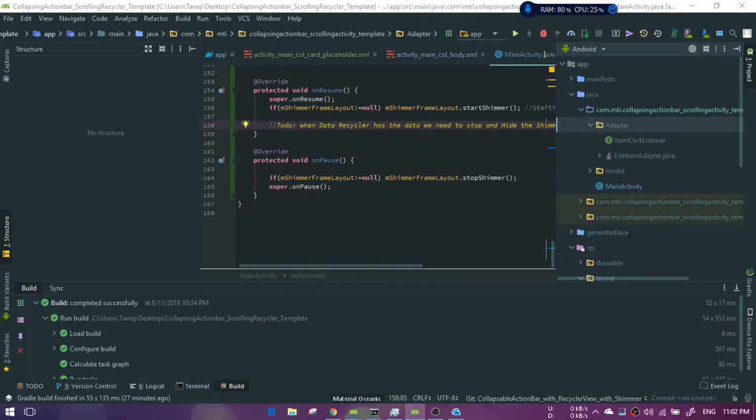Okay, so in my case, it's in onBindViewHolder.